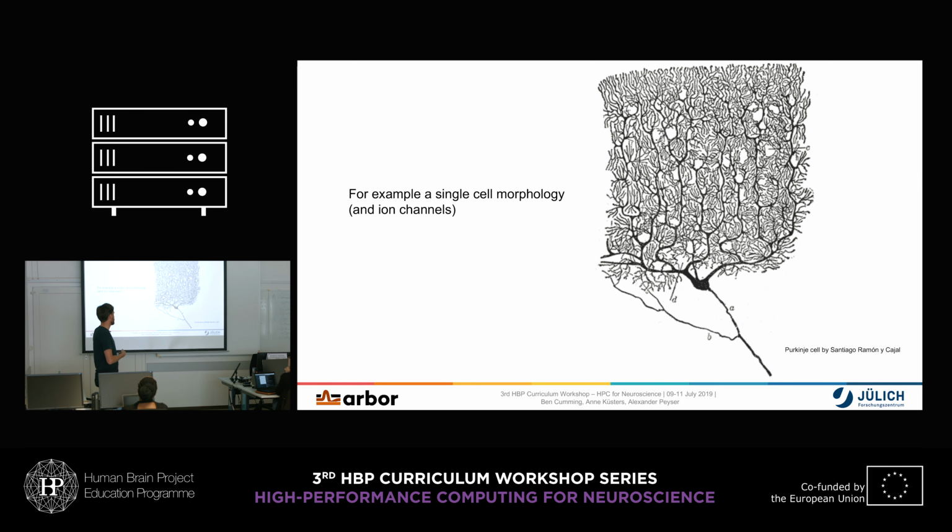Here's just an example of the sorts of complexity you can have. This is a simple Purkinje cell, a single Purkinje cell model, and one group might say, oh, well, we actually want to simulate this whole thing in all of its intricate detail. Others might come up with much more reduced and simpler models. And you've got to be able to handle this sort of complexity, because this looks completely different from another type of cell, and people want the ability to describe all the cells and all the things. And they get upset when they can't.